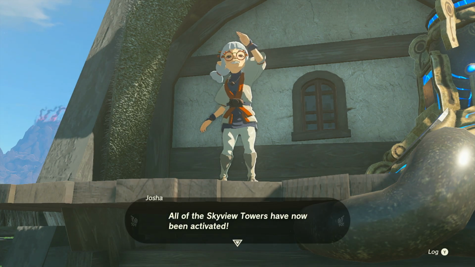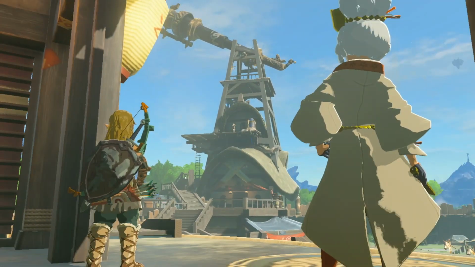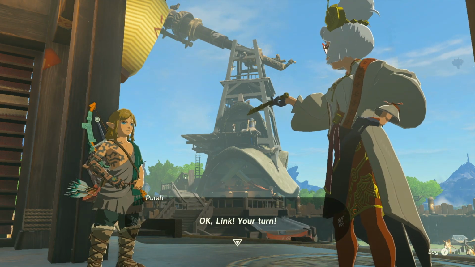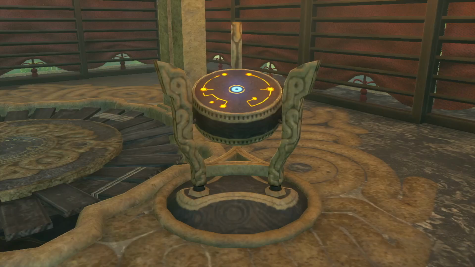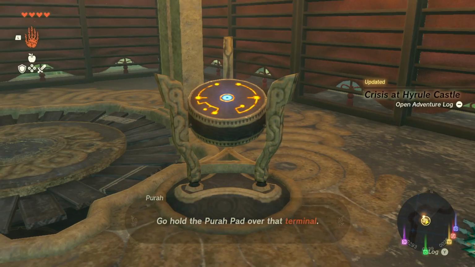All of the Skyview towers have now been activated. Yeah. Okay, Link, your turn. Hold the Pura pad over that terminal.